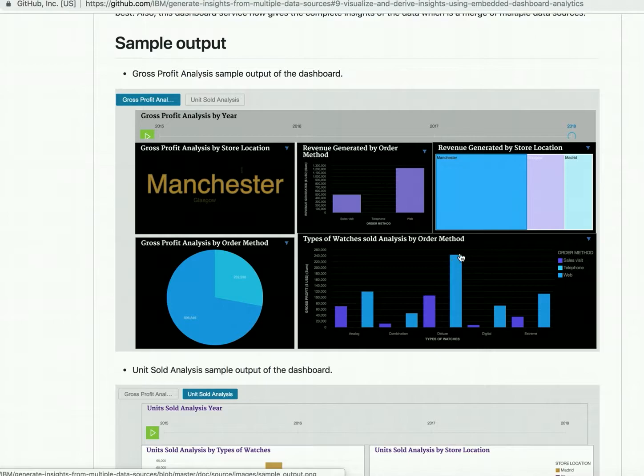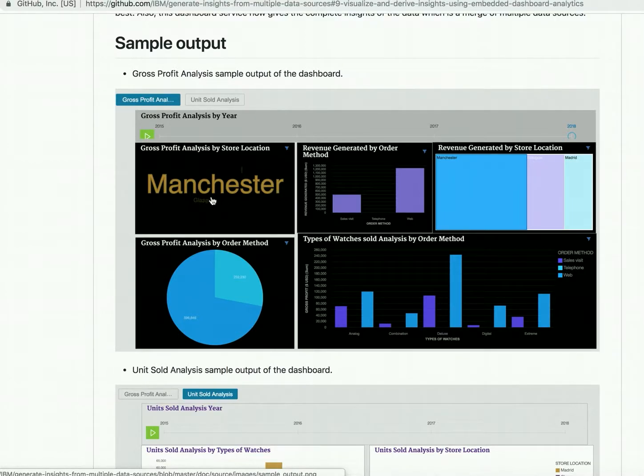So by default, this dashboard loads the data for all the years, and then later on when you want to drill down by each year, like 2016, what is the data you're seeing for this particular gross profit analysis by store locations. So all these widgets get rendered based on clicking on one of these years.